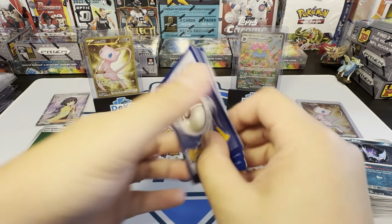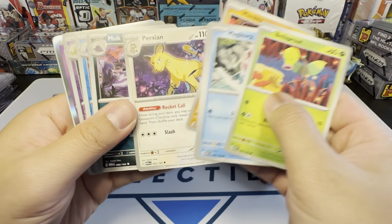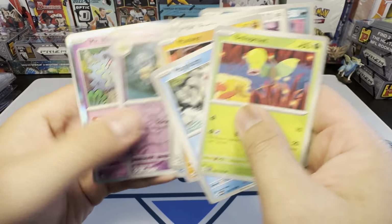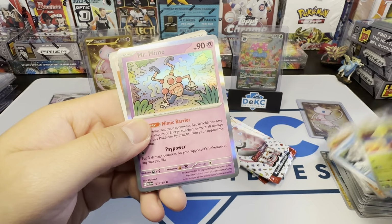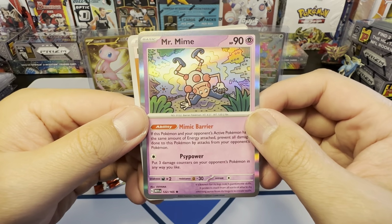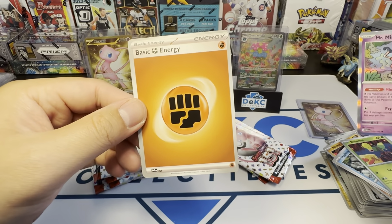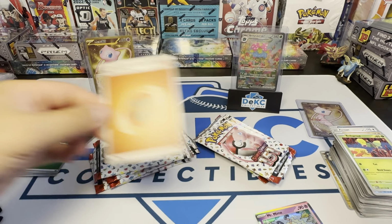Alrighty. Keep the train moving. I want that Giovanni card. I love the old school characters on the new card. That's a pretty neat looking card. Like that. Very nice. Love that art. I'm gonna set that one aside, actually, because I enjoy it so much.